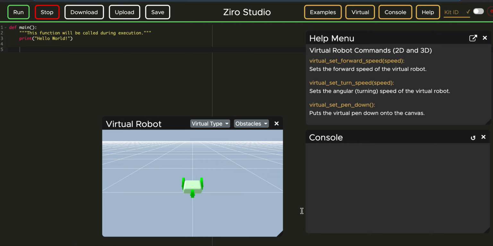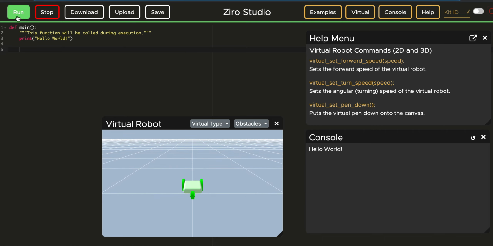In this video, we will teach you the concept of variables in Python. A variable is something that can be used to store any value. To explain this concept, let's code some examples. We will use the Hello World example that we wrote in the previous video. And as you can see, if we run it, it will print Hello World in the console.